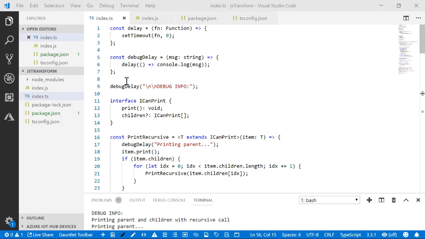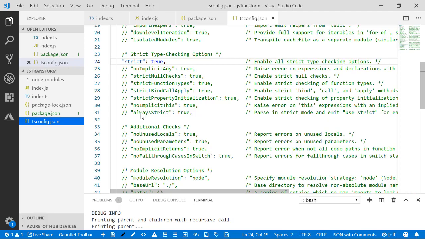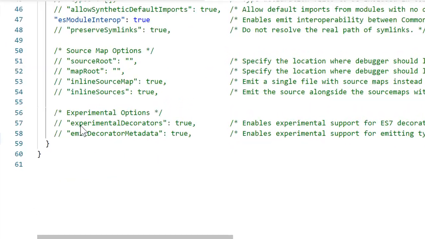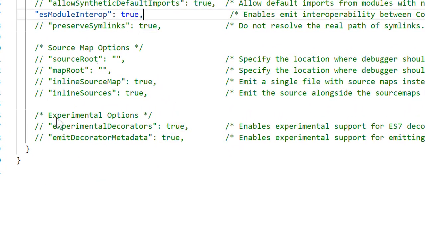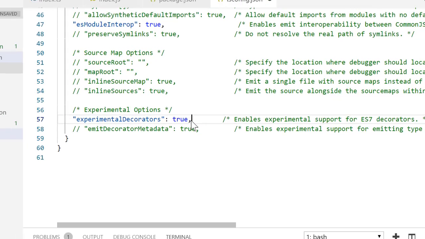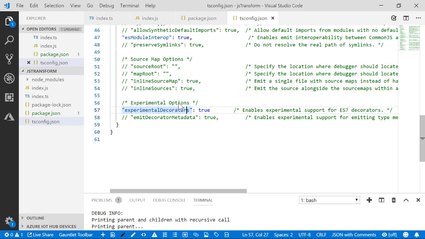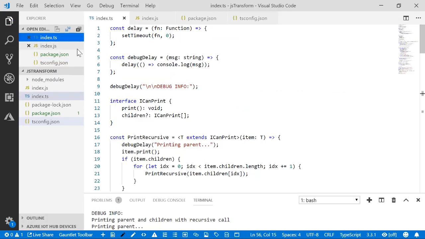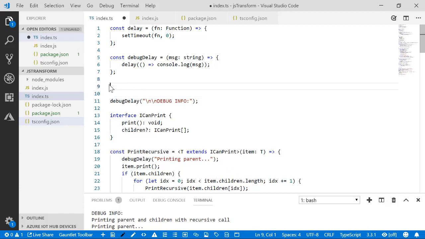The next thing I want to show you is a pretty advanced feature called Type Decorators. It's something that we need to come into the configuration and go ahead and turn on. This is experimental decorators. But what it allows us to do is create code that can be reused and applied to existing code. And the easiest way to share it is with an example.